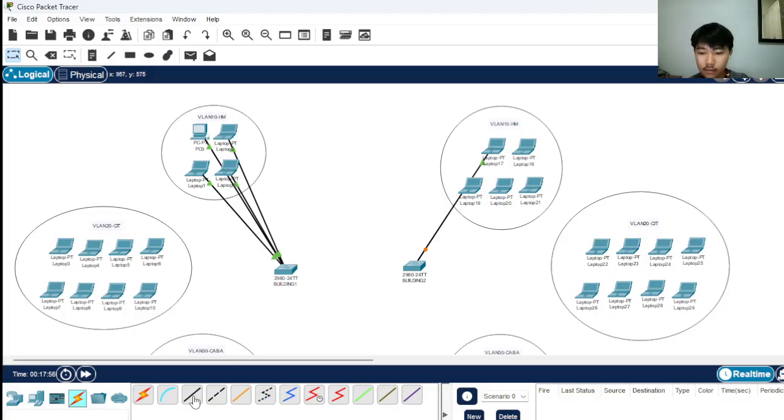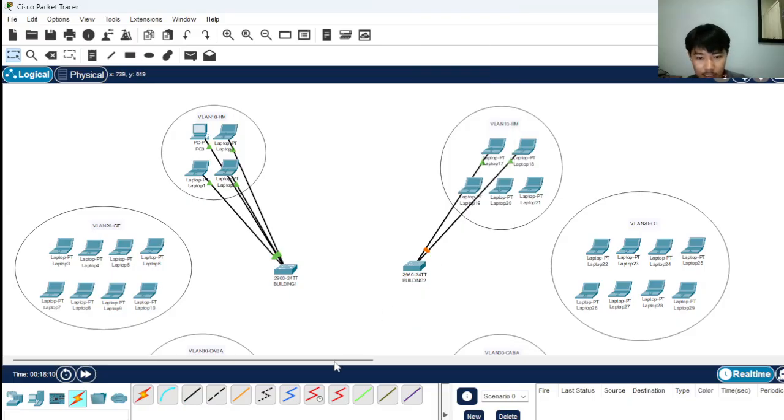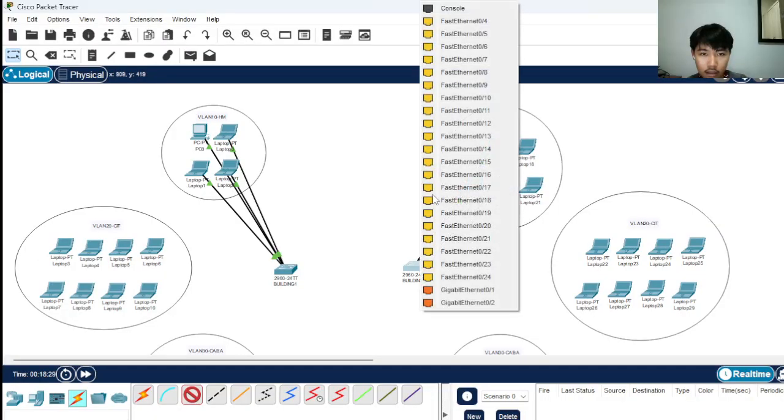Same process, just remind yourself that the ports that we're going to use are ports 1 to 6. For laptop 19, we're going to use Fast Ethernet 3. For laptop 20, Fast Ethernet 4.